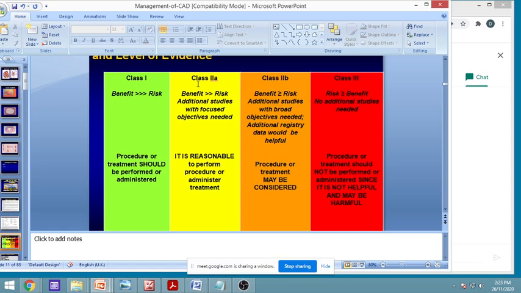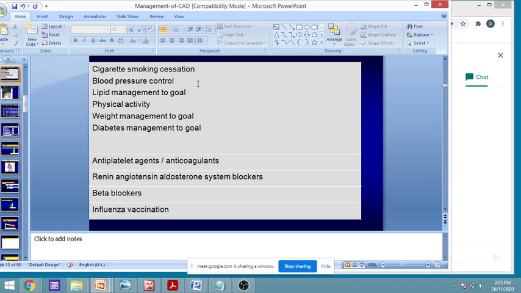Procedure means what here? Procedure means, for example, we have seen that in case of angina or myocardial infarction, people are going for various procedures like angioplasty, PTCA, or what we call PCI, or another procedure called CABG, that is coronary artery bypass grafting. So these are the procedures, and treatment means either thrombolytic, this drug or that drug. So treatments are administered or procedures are performed. Accordingly we can take decision.